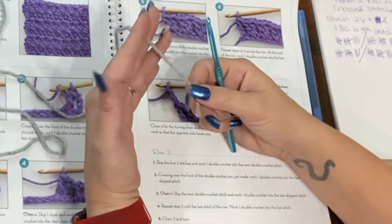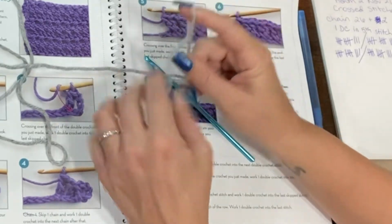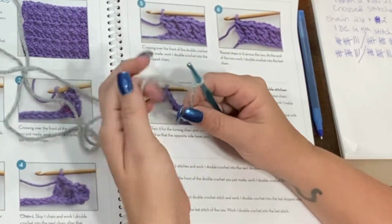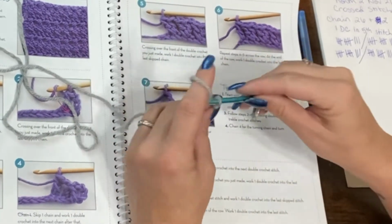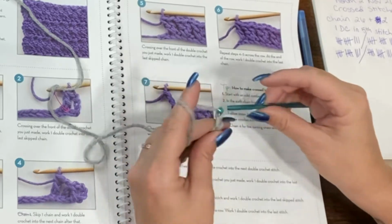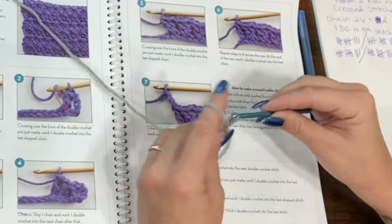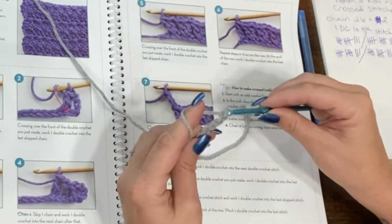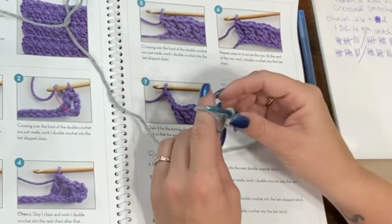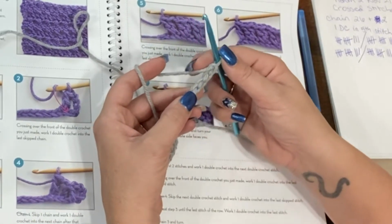Okay, you guys, so to start this square, like always, we're going to make a slip knot. And to start, we are going to chain 26. 1, 2, 3, 4, 5, 6, 7, 8, 9, 10, 11, 12, 13, 14, 15, 16, 17, 18, 19, 20, 21, 22, 23, 24. Okay, so there's 26 plus 2 more. 1, 2. And now we are going to go to the 5th stitch, go back 1, 2, 3, 4, 5.